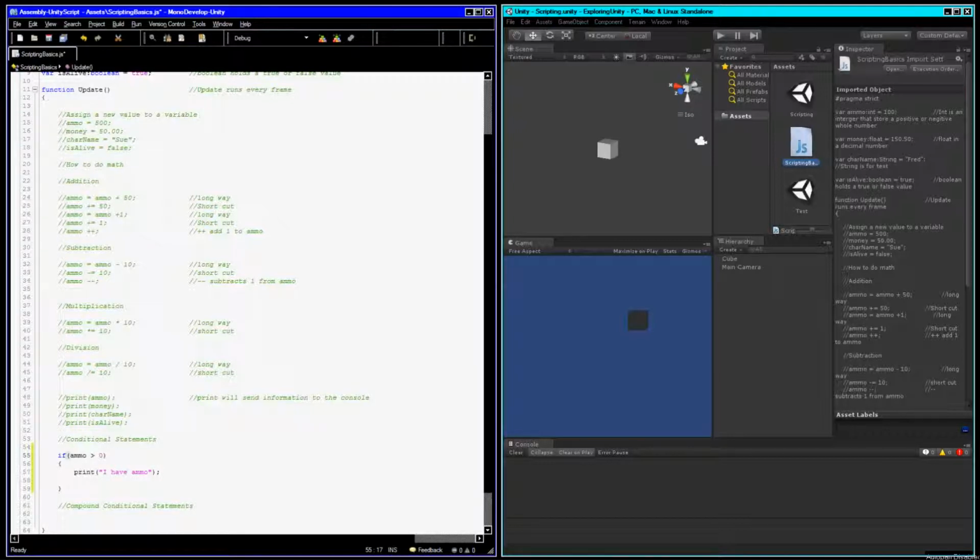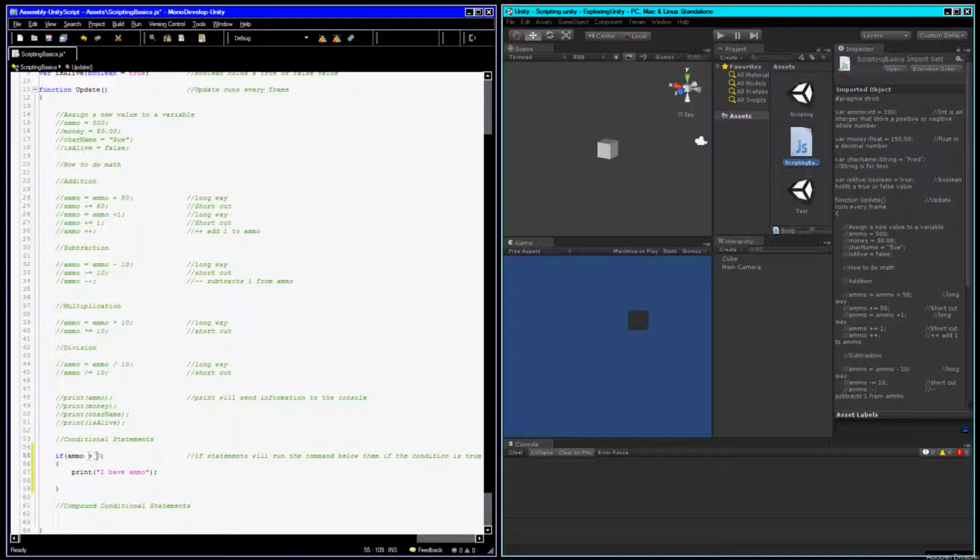So what's going to happen here, we have an if statement. If statements will run the commands below them if the condition is true. So if this condition, ammo greater than 0, is true, it will do this.